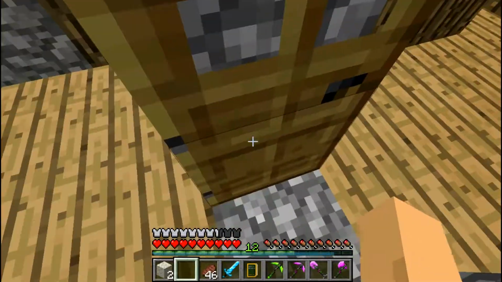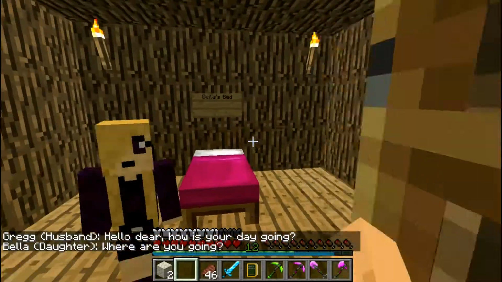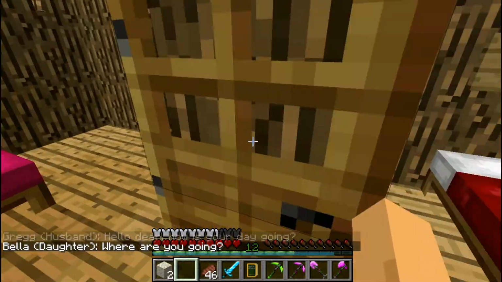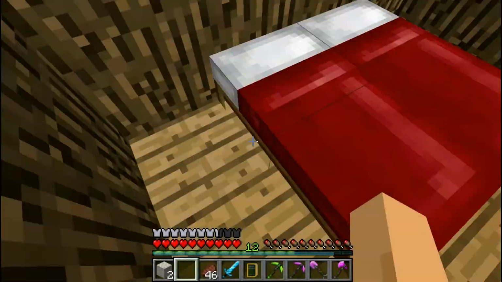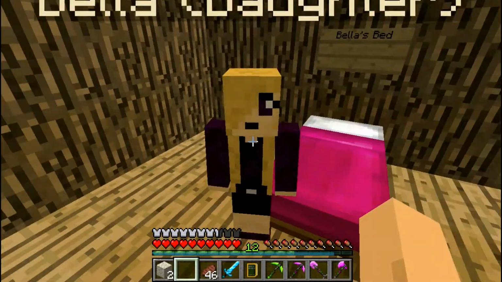So quickly, in the meantime, we will be showing our bedroom. This is Greg and I's bedroom, and then this is Bella's bedroom. What? Oh, is she sleeping? Is it nighttime? Yes, it is. But, yeah. So, this is Bella's bedroom.